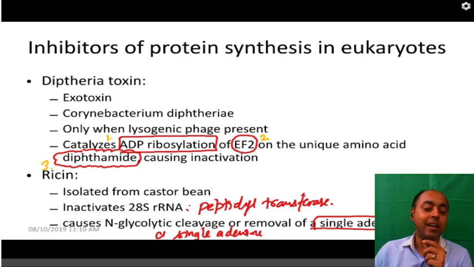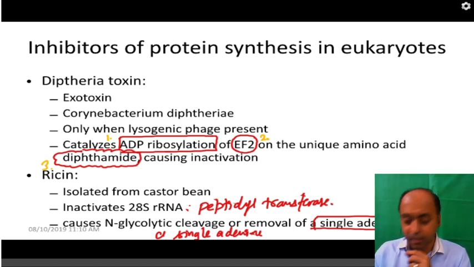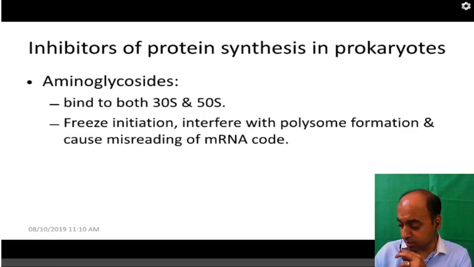On to the antibiotics. These are two examples of the toxins, how they work. The details of other toxins will be covered a little bit in forensic as well as microbiology. I will not go into those details. Let's move on to the mechanism of action of the antibiotics. There are certain other examples which I will not take.